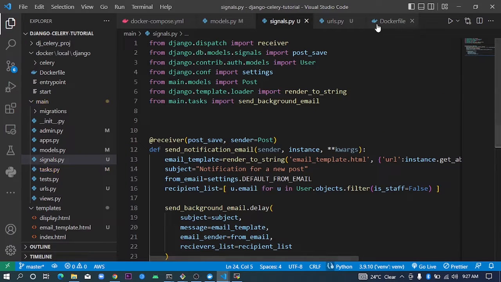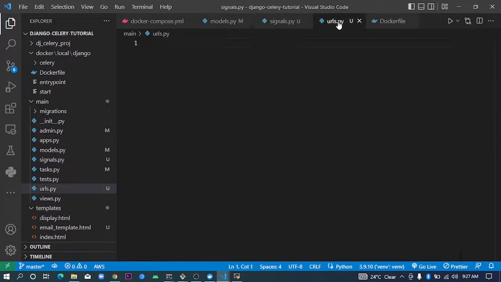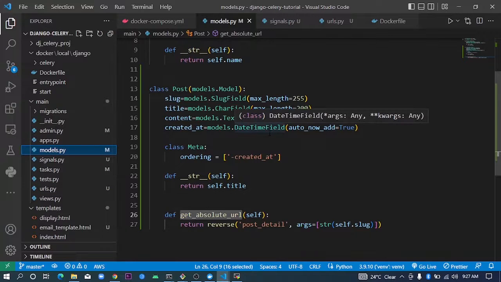So we have our email template ready, we have our signals ready, and then test that, but we don't have any users in our site now. Oh, sorry, we've not set up our URL for the post detail page. When the user clicks on the post link that is being sent, remember we are getting the post detail. All right, so we need to create this view to get the post detail.